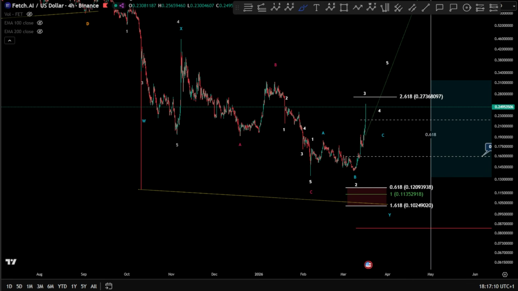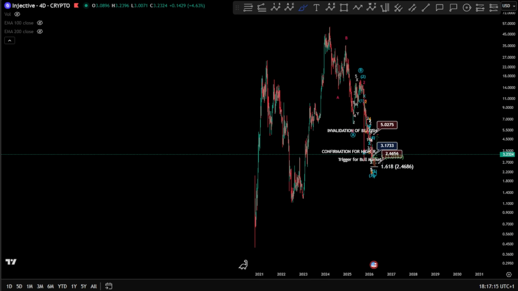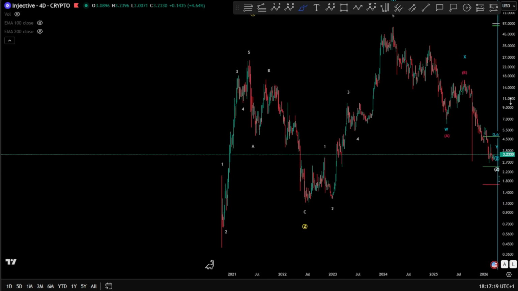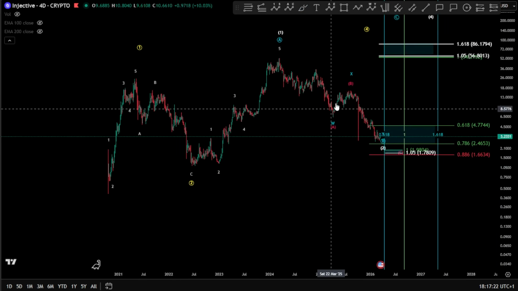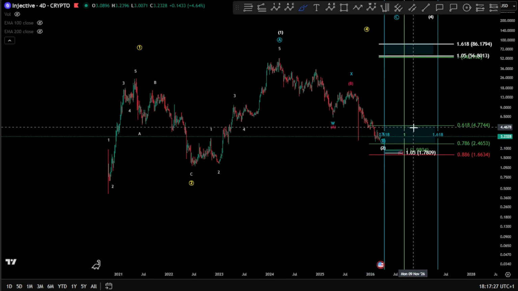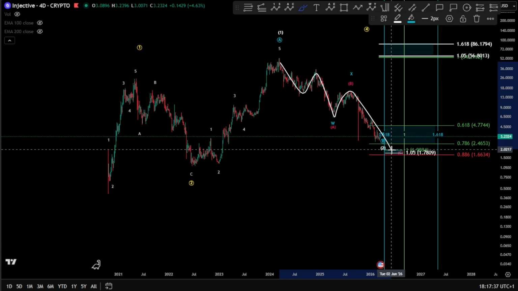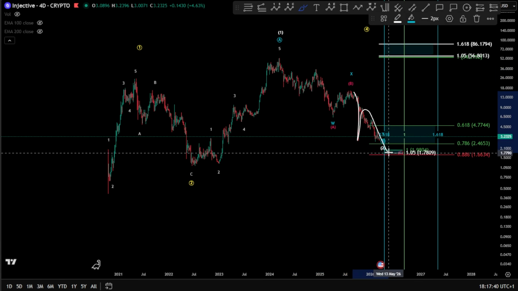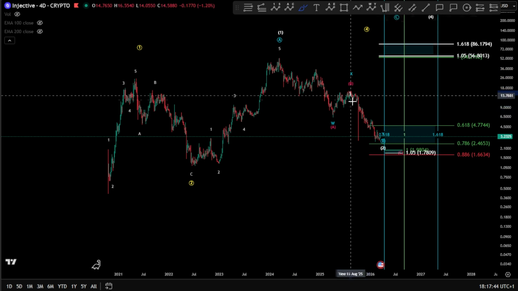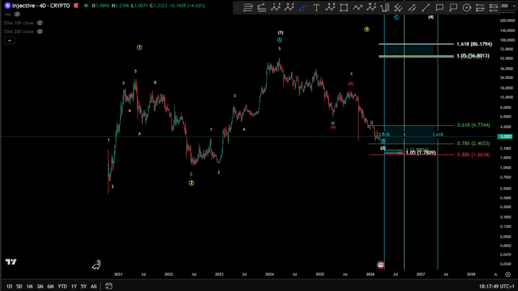Let's move to the final one, which is INJECTIVE. For INJECTIVE, also on the all-time history, we're gonna watch what's going on. So we have an ABC there, 3 waves up in a wave A, 3 waves down in a wave B, and we're very close to a push, of course, into something bullish over there. W, X, and a Y here might be unfolding. The wave Y is an ABC, then finished, and we would like to push for higher. Or we are in ABC, meaning double 1, 2, 3, 4, 5, 4, and a 5. We're still looking for one more low.